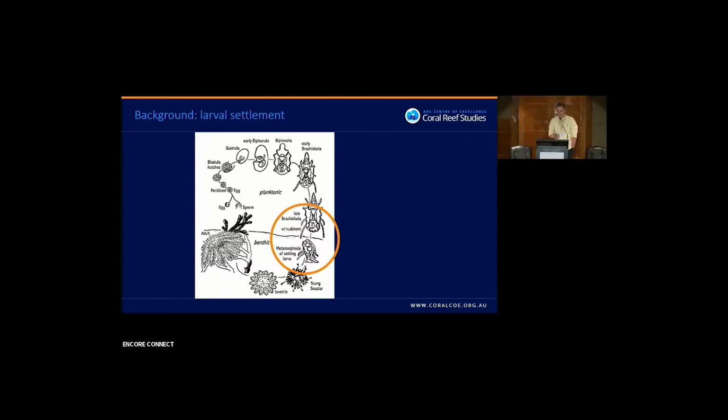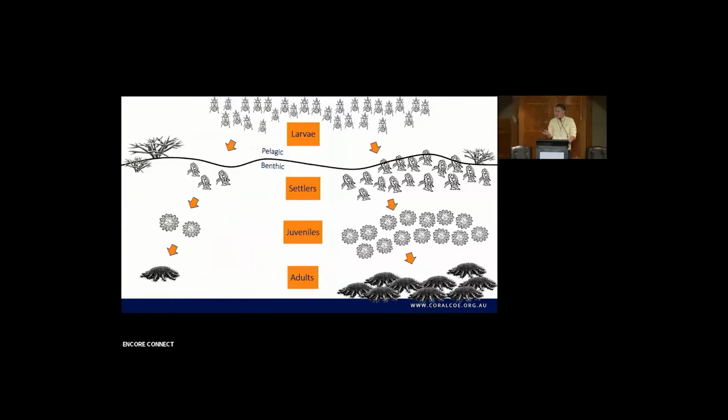One of these key early life history processes that are affecting population replenishment is larval settlement, which is the passage from the planktonic to the benthic habitat. It really starts with a behavioral search for suitable substratum to settle on and ends with the actual attachment onto the substratum and triggering metamorphosis. As in other benthic invertebrates, settlement plays a key role in determining the replenishment and dynamics of these populations.